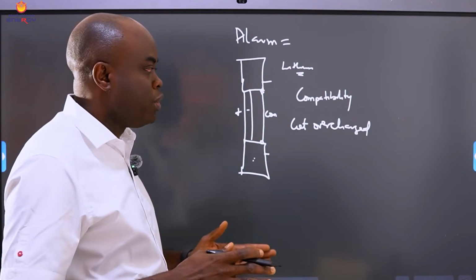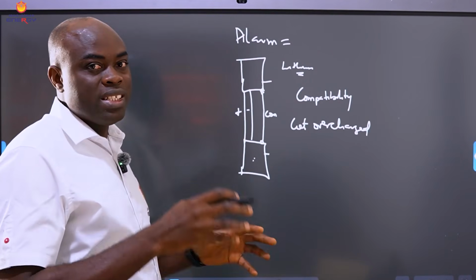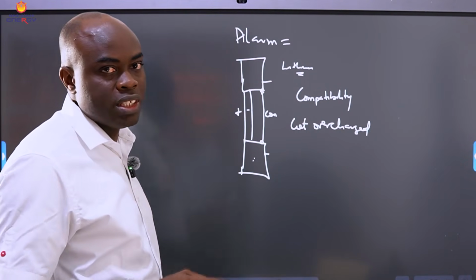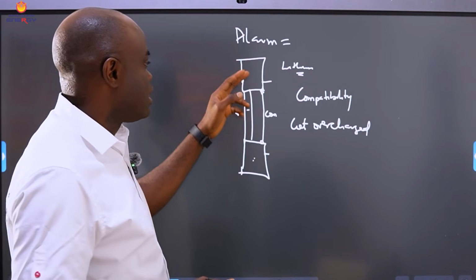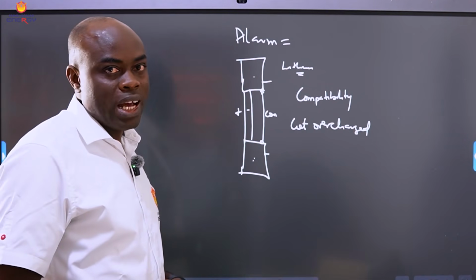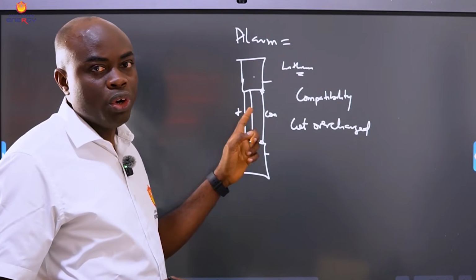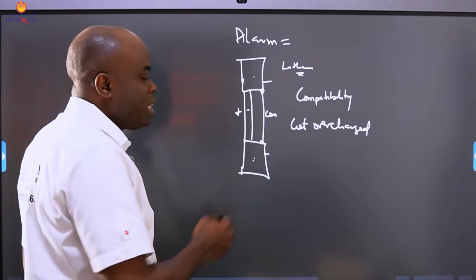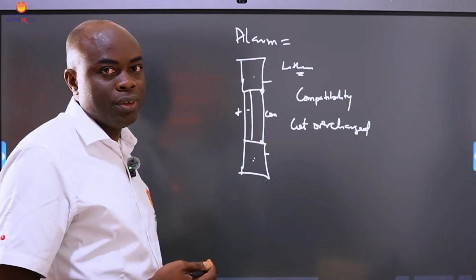You begin to see the battery begin to swell up. The normal shape it was before, it gets swollen because it's getting so much charge into it that is not being regulated. So the alarm comes up that there is no communication between your battery and your inverter. So that's why it's very important you have a communication cable between your inverter and battery. When your lithium battery has a fault, the alarm comes up on the inverter also.